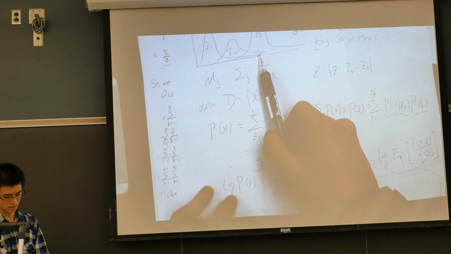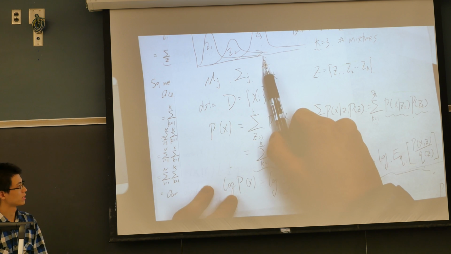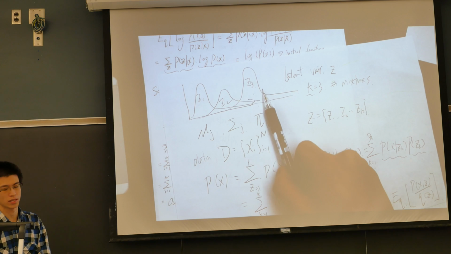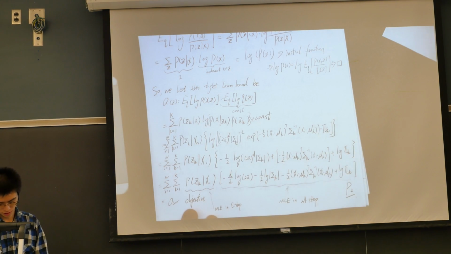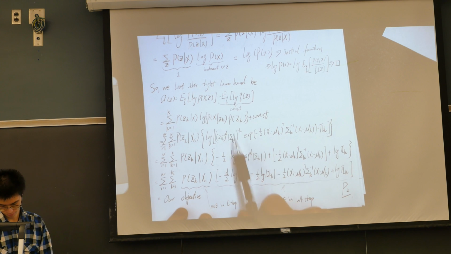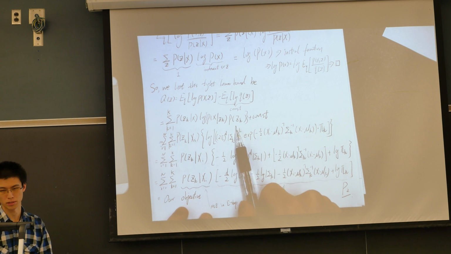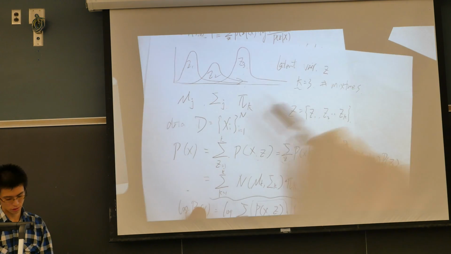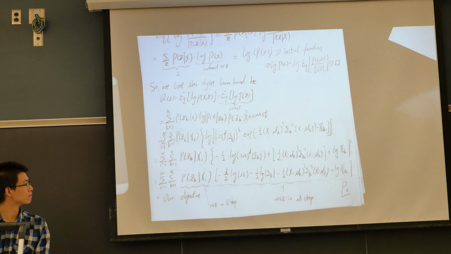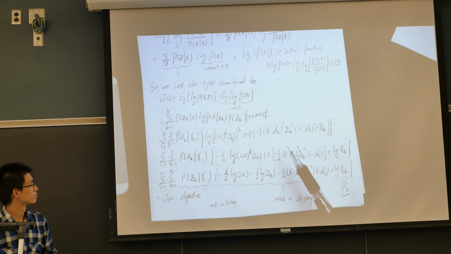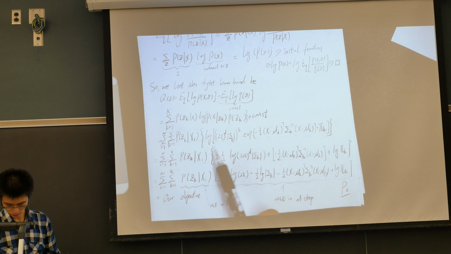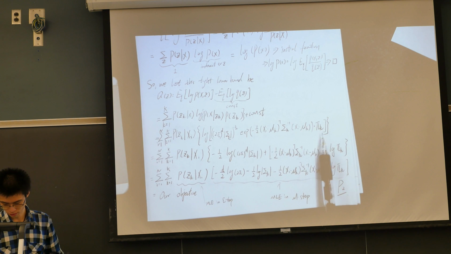So that P of X given Z equals k is simply the probability that X belongs to one of the latent variables, and then what is the probability that it occurs, and that P of Z equals k is simply the mixture weight. Now we can write out the equation of the normal distribution here, so it's just very lengthy. So from here to here, and not including this.